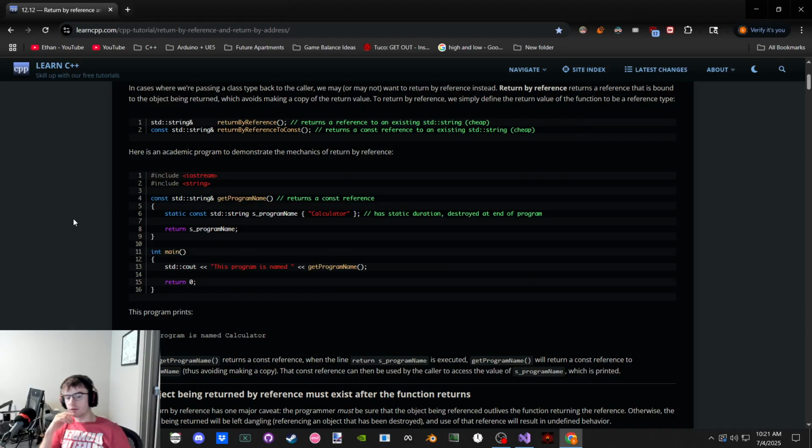Yeah, exactly. It must exist after the function returns because we return, but then the function's dead. And then we're using that reference to get a value that now isn't referable. Oh boy. And really the reference doesn't exist anymore. Well, yeah, the object doesn't exist anymore, because if we are returning a reference to this guy, and then everything in here is destroyed.